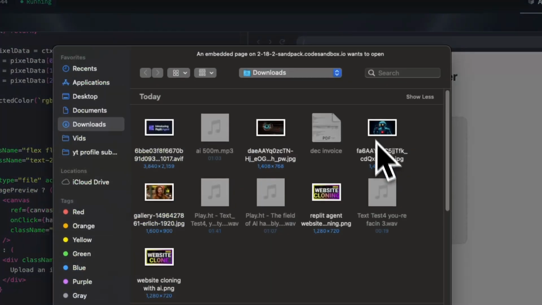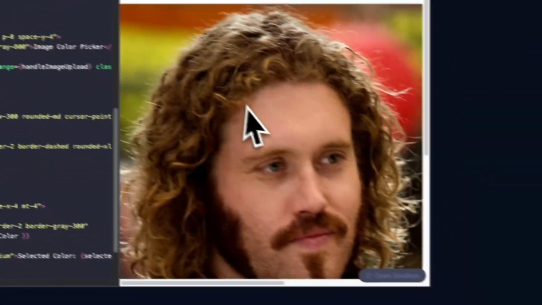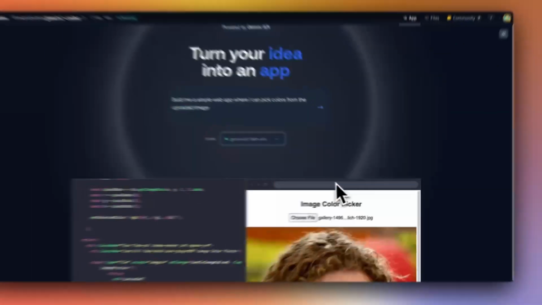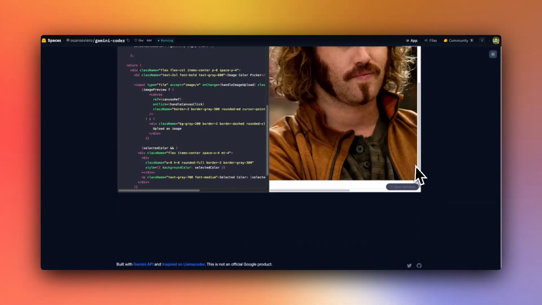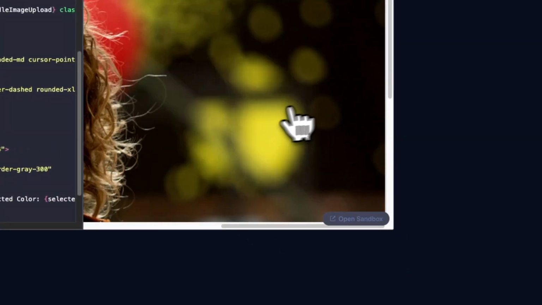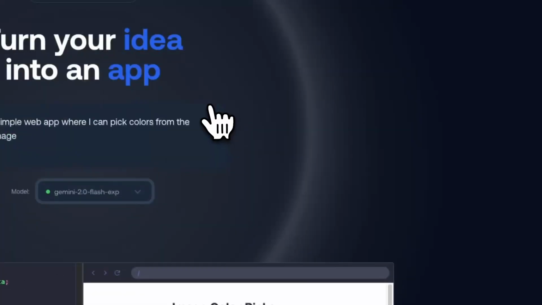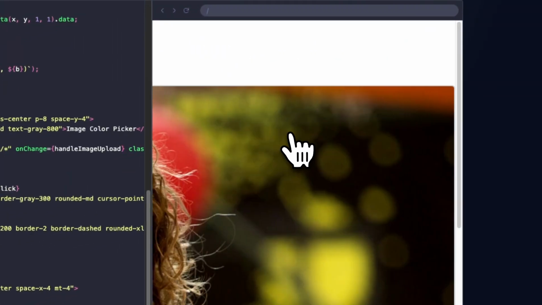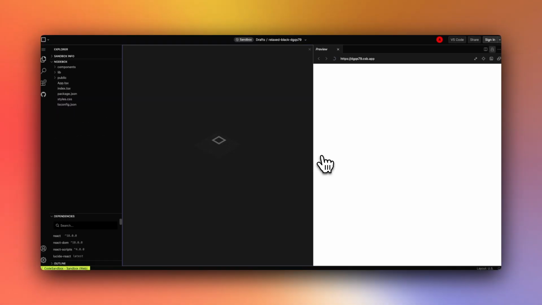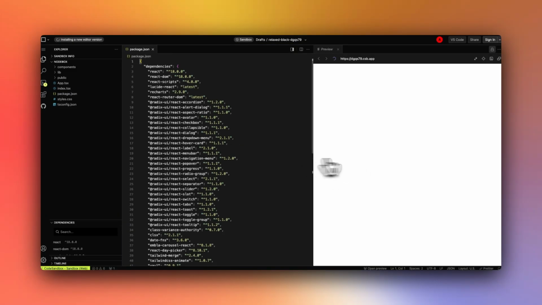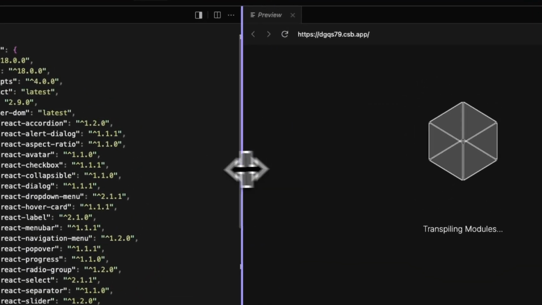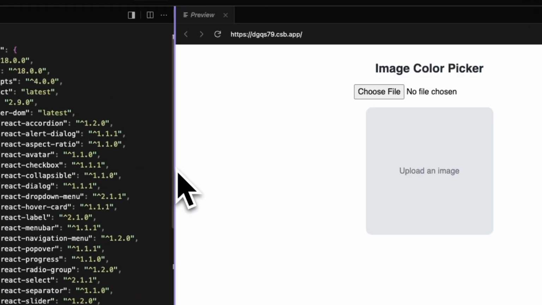So I'm going to choose the file and I'm going to upload this, and I've got the image. Okay. And let's see if I've got any button there that helps me. Okay. I don't seem to have any button that helps me do this. You can open this in the code sandbox. And once you do that, it will technically take you to the code sandbox part. And you have the entire application, whatever you build there, available here. So this is very similar to what the CodePen setup is. So you can do that.